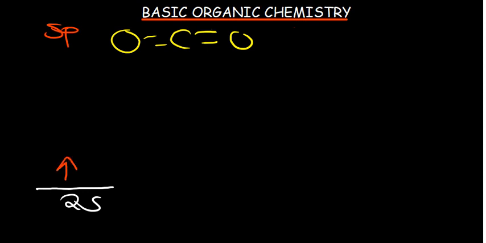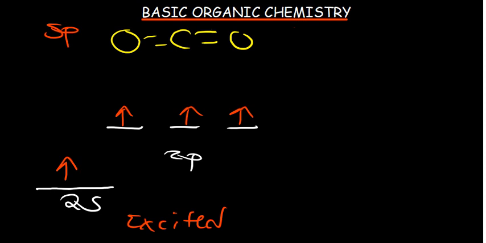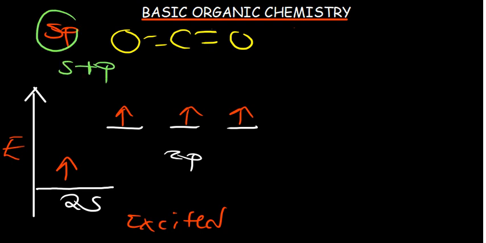Then you have three what? 3 2p orbitals. Okay. So we can now put 3 electrons there. Of course, this is excited state carbon. This is our energy level diagram, which we show to illustrate the difference in energy between our orbitals there. Okay, so for this one, sp tells us that you have an s plus a p orbital, which means they're in the ratio of 1 to 1.